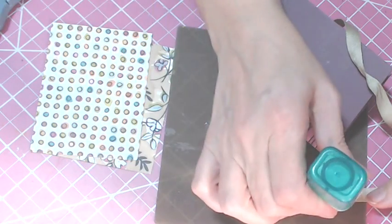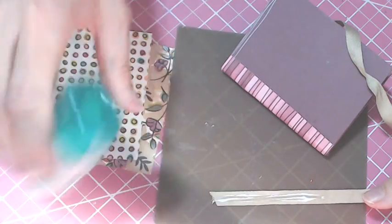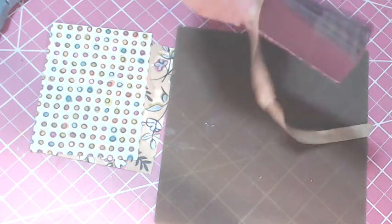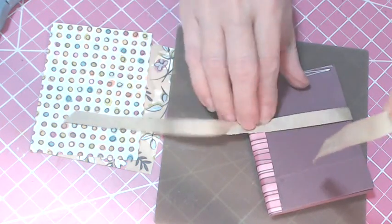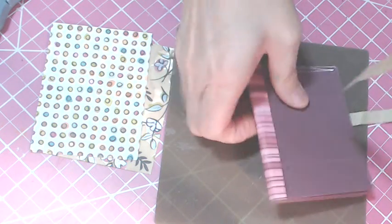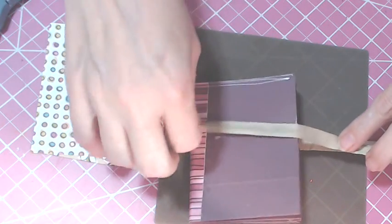All right, next piece. It's probably better for me to use the velvet ribbon because it was a lot thicker and it was not as porous, whereas this one's porous, so it comes through. And I'm going to do a little tricky trick here. That is exactly where this ribbon is, right? So what I want to do is line it up. You don't want one to be up here and one to be down here, so just do the best you can, even though this is not centered.